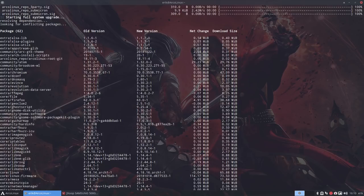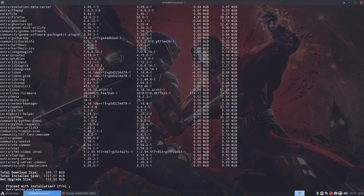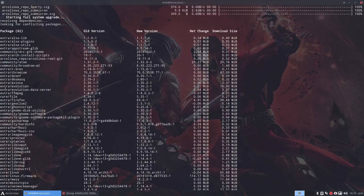Remember these words in the front. We have extra, community, community, extra, extra, core. And these are all the repos from Arch. And there must be one there from ArcoLinux somewhere. Here it is, ArcoLinux repo.